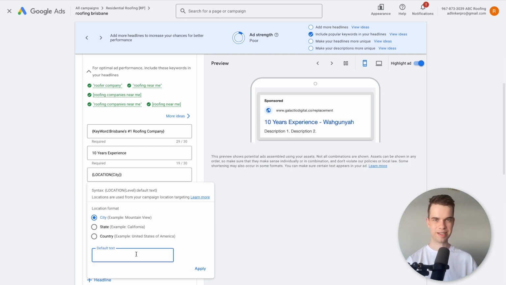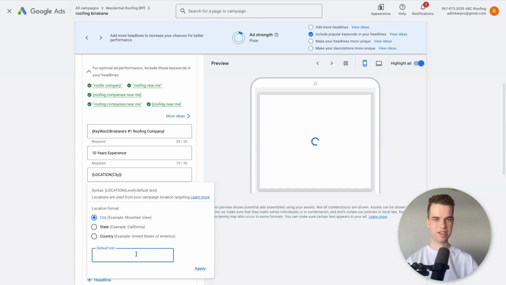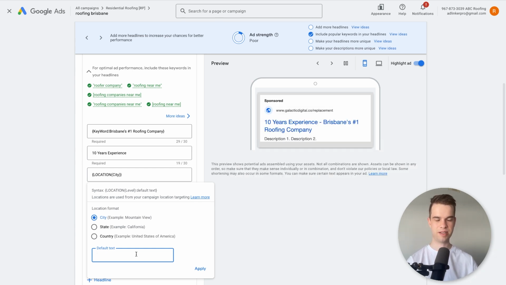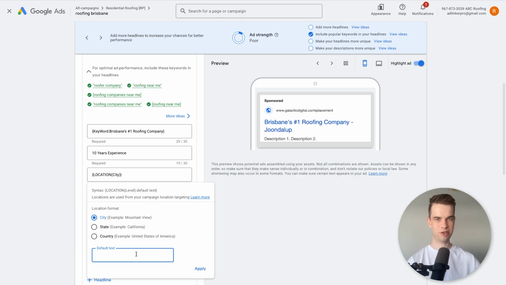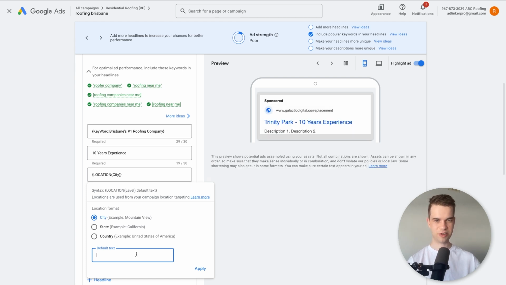In most cases, it can do a suburb into the ad. So it'll say Spring Hill Roofing Company, like Spring Hill is a suburb, or it'll say a bigger city like Brisbane Roofing Company. So it's going to appear a lot more relevant to the particular user because it'll look like a very local based company. So definitely try to do this.